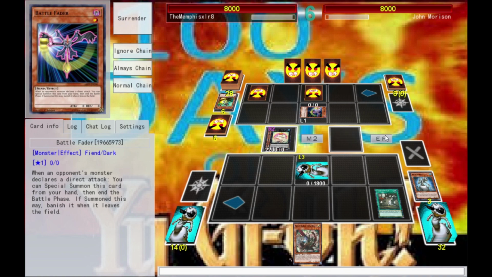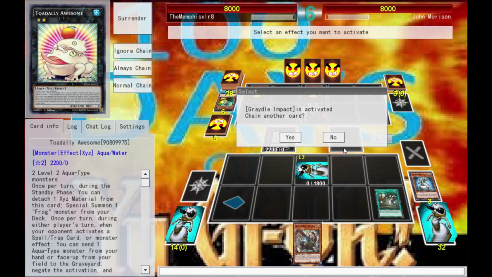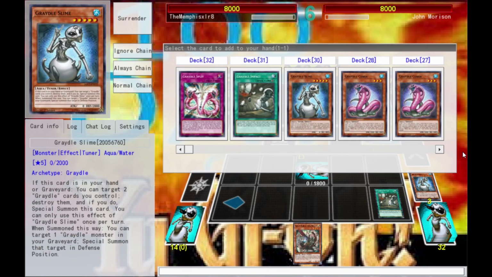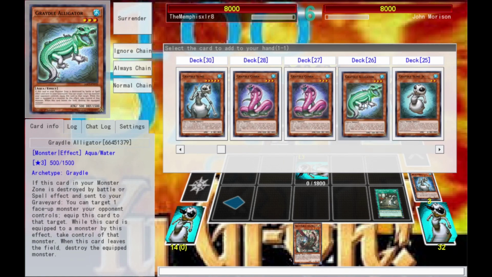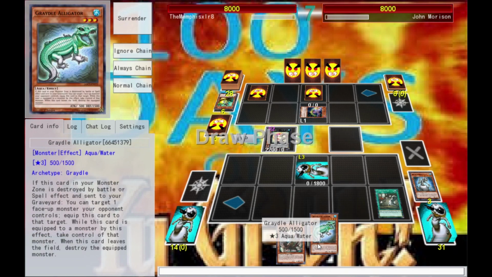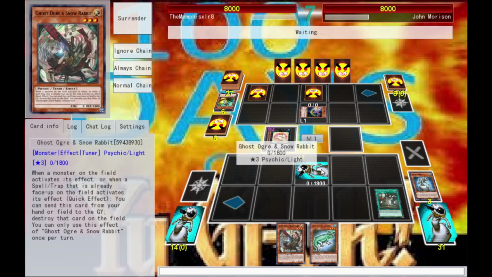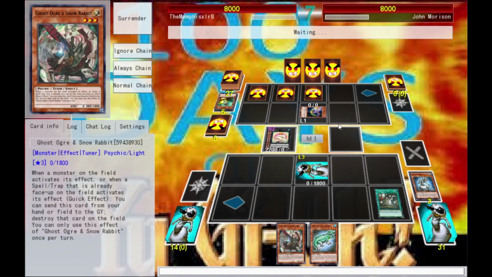Alright. Fine. You be that way. I'm going to search out a Graydle now. Specifically, I'm going to search out my Graydle Alligator, because he's the best target for Graydle Impact. Because I can pop a Graydle and pop an opponent's card. This will let me steal stuff. It's pretty sweet. Pretty sweet and pretty dandy.